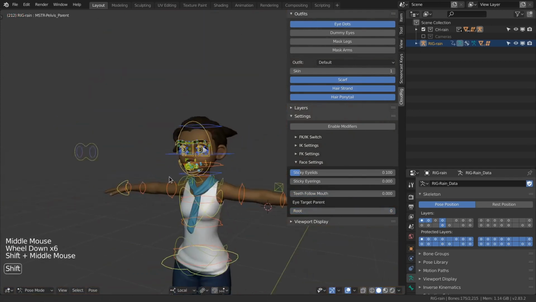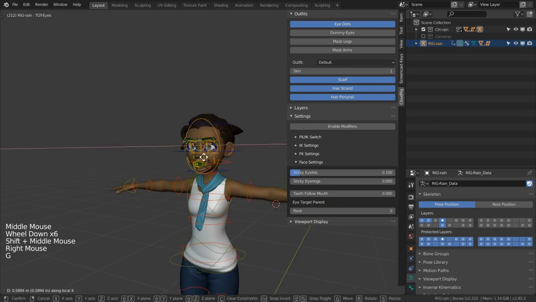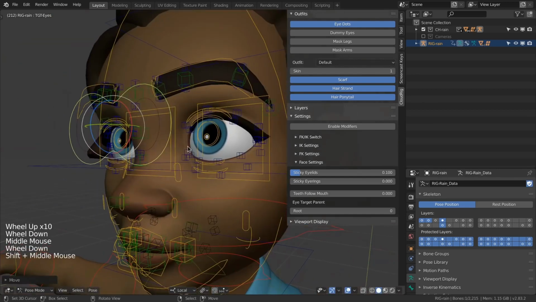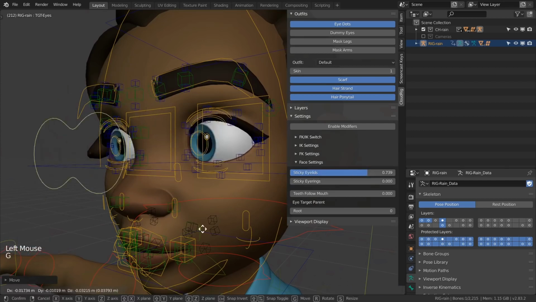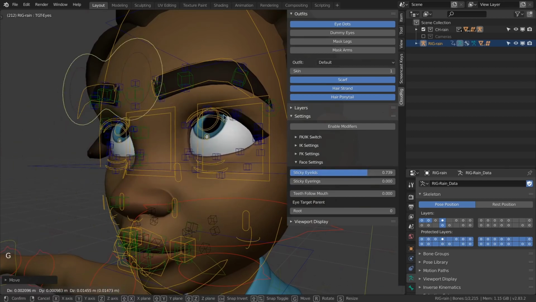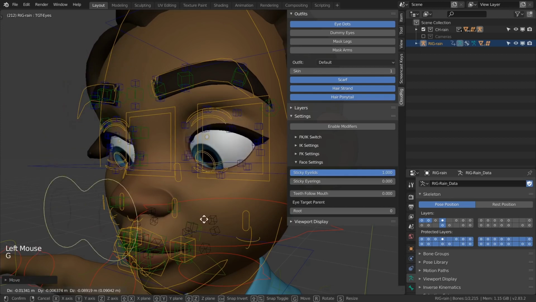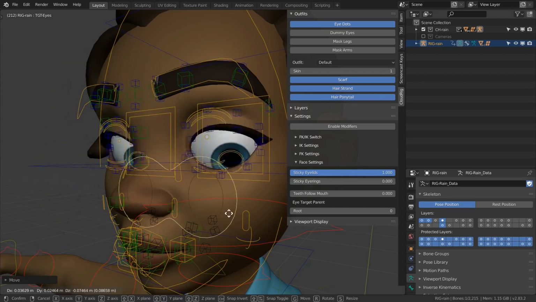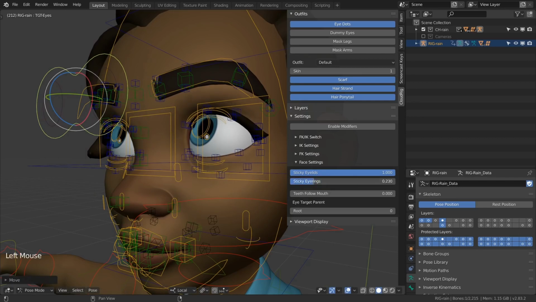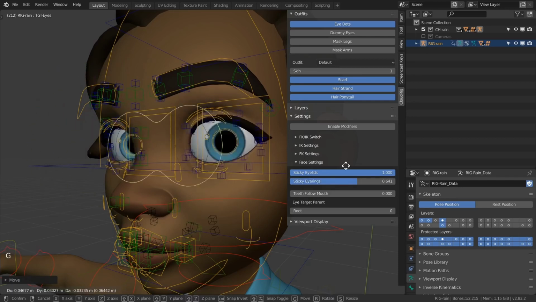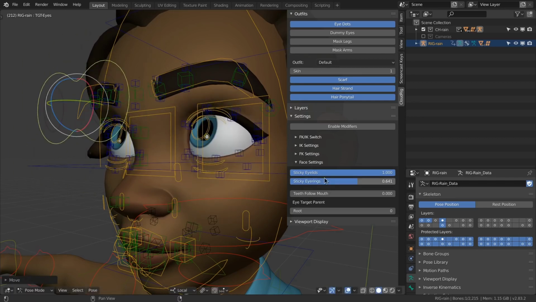Let's take a look at sticky eyelids. Let me bring the eye target closer so you can see what happens when the eyes look around. And as I increase the sticky eyelid setting, you can see that the skin around the eye reacts a lot more. Be very careful when increasing this though. While it can make your workflow faster, such automated motion on the face can also look cheap. Ideally, you would want to animate these subtleties manually. But if you don't have time for subtlety, you can even expand this effect to the outer ring of the eye.